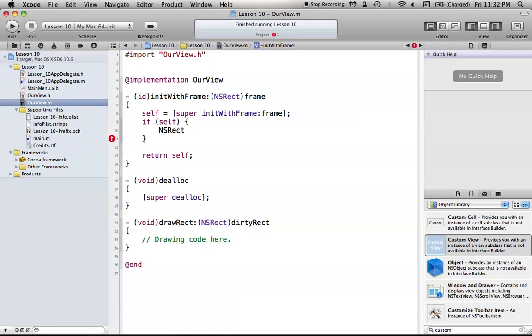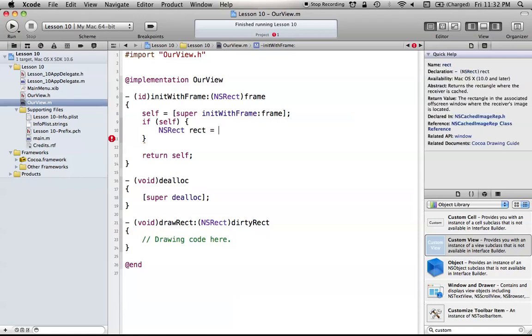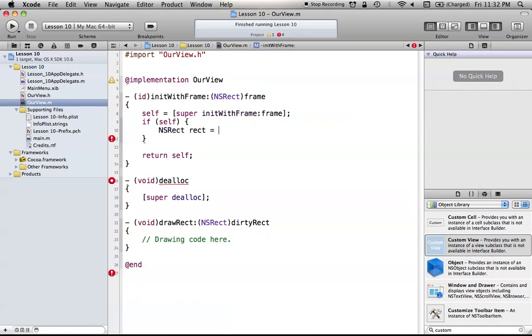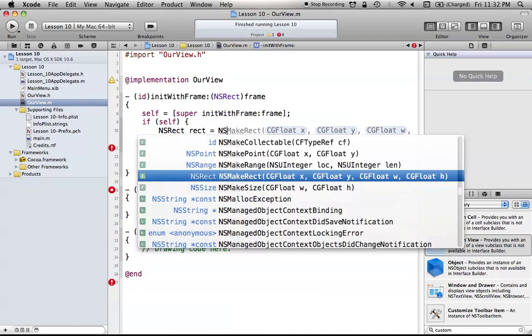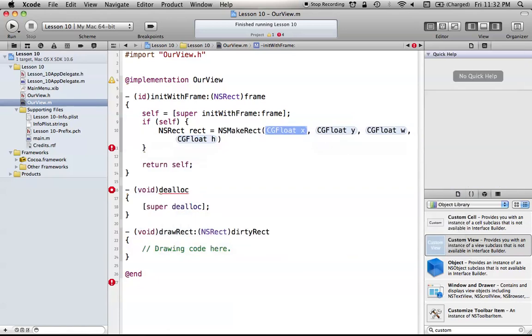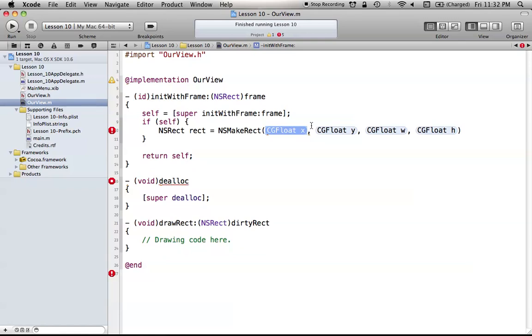And again, if you don't know what C structs are, I have C tutorials on that. You don't really have to know what they are, but it's nice to understand how this works. So anyway, we're creating an NSRect here. We're just going to call it rect. And now, to create a new NSRect object, or a new C struct I should say, we just say NSMakeRect. Just like that. And I'm just going to hide this little quick bar over here. So now you can see we have our NSRect, and now we want to make a new NSRect.